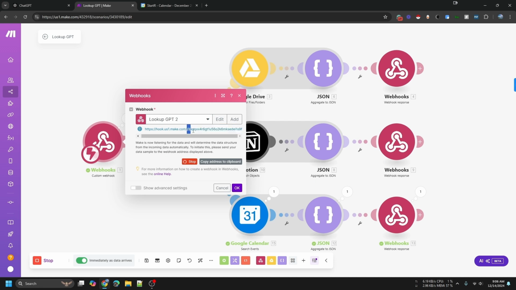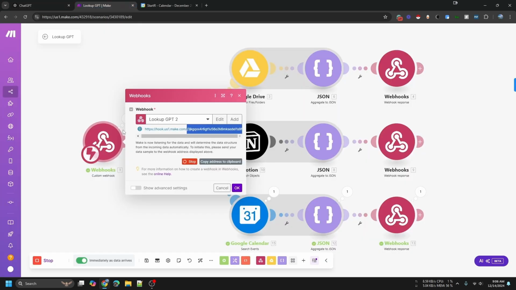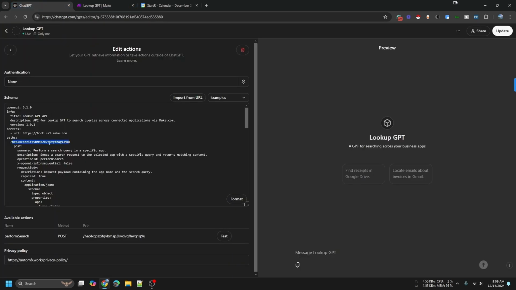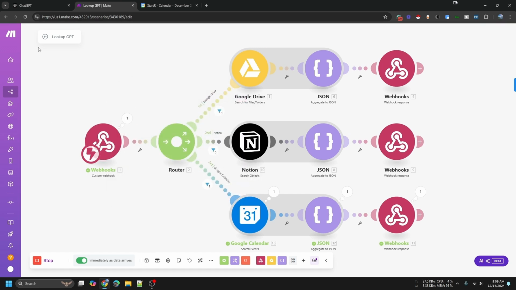You see there's this link or this string of text. You can copy that entire part and paste it in here, because this part is directing to my scenario, but you need to do it on your scenario. That's why it's going to be different, and you have to paste it as it is from the Make side. All right. Once that's done, I'll switch back to my original one.